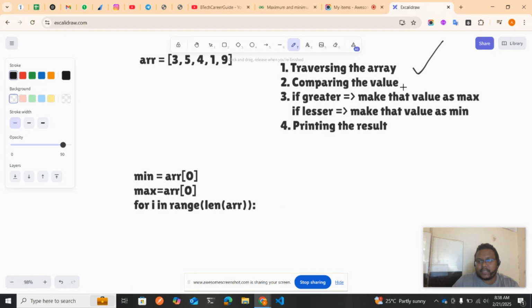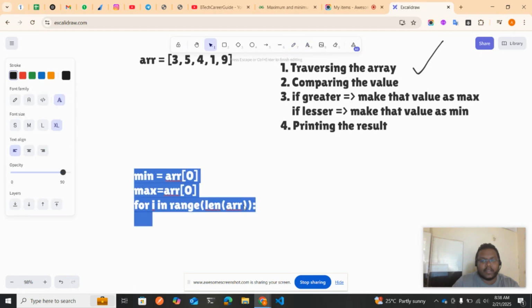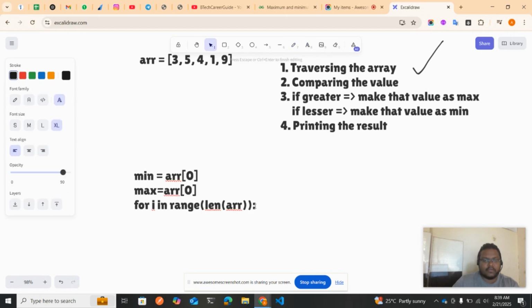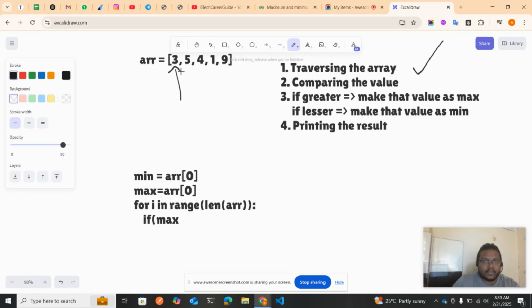Then we need to compare the value. How are we going to compare the value? Just by using the greater than and less than symbols. Here max is 3, right? So if 3 is greater than 5, which means 5 is the maximum value, that maximum value should be compared to the next values. If 3 is the maximum value compared to other numbers, then I take 3 as the maximum number.